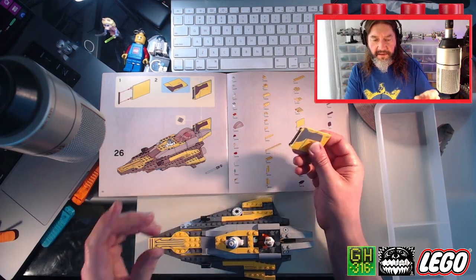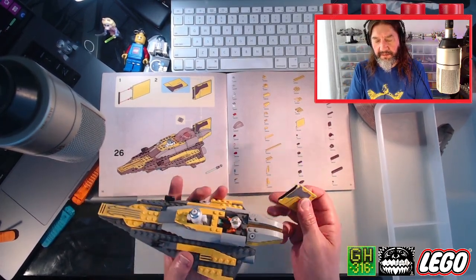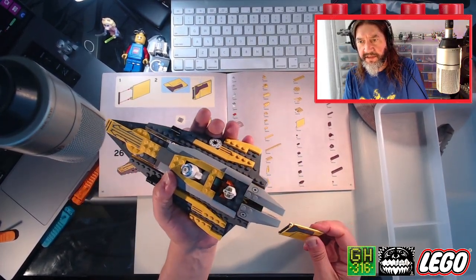Tail fin part. Little connector in there, you can see.